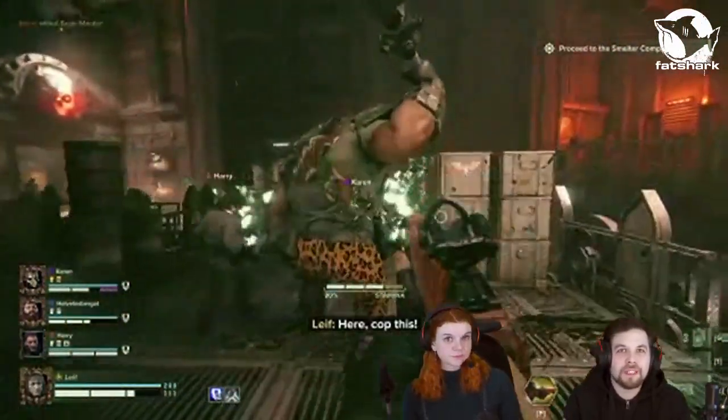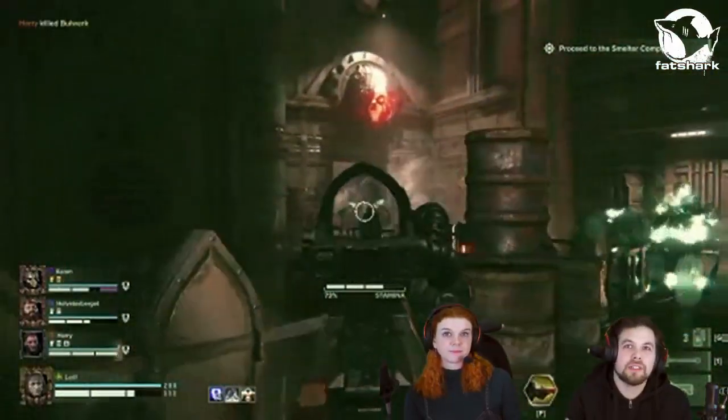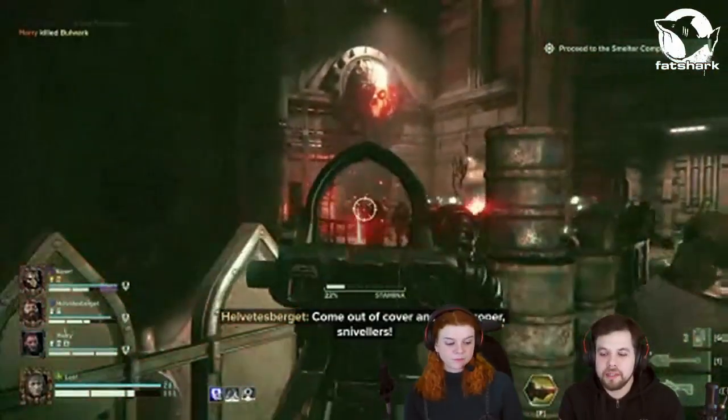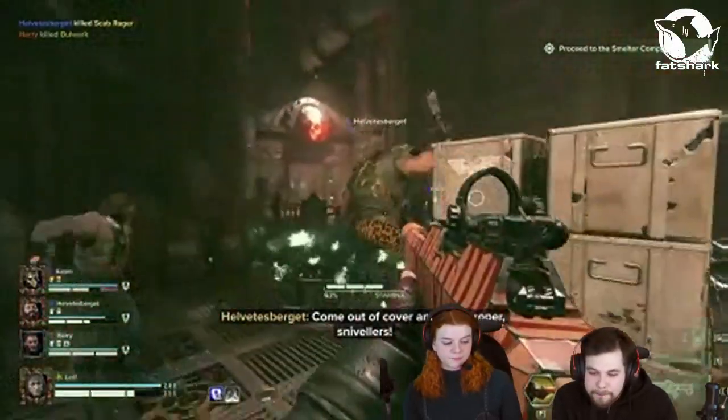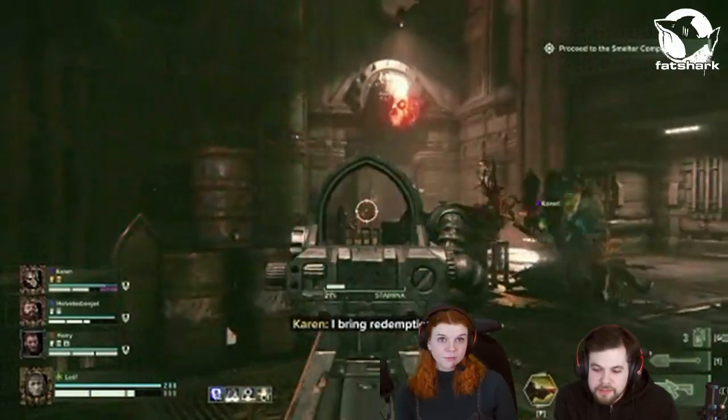Oh, little horde coming onto them. Look at that. But they make swift work of it. Nice grenade placed right there. Just checking out the chat.